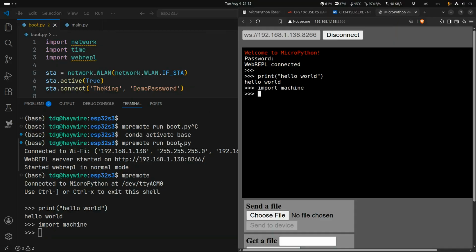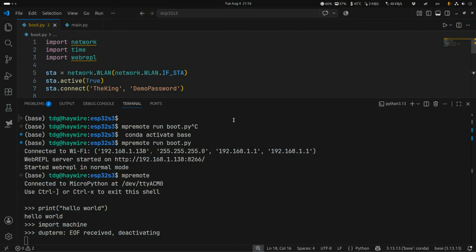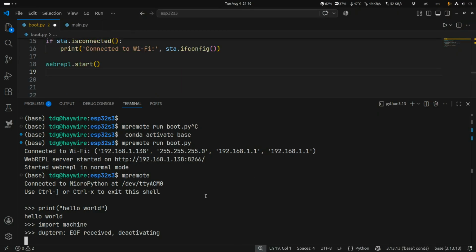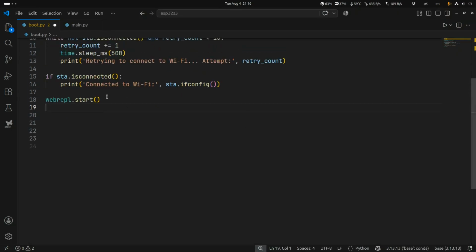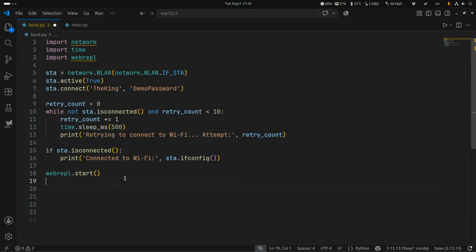Okay. But this webrepl server is very convenient, but at the same time, it's very slow. So I don't like it. If I have the ability of connecting a USB port to the microcontroller, then I choose that path. But if you want to program your microcontroller wirelessly like this, then you are good to go and you can use webrepl. Right now, I'm just disconnecting this for the moment. I will be connecting it back later. All right, so we remove the webrepl connection. The webrepl server will be starting, but we won't be using that for the moment.